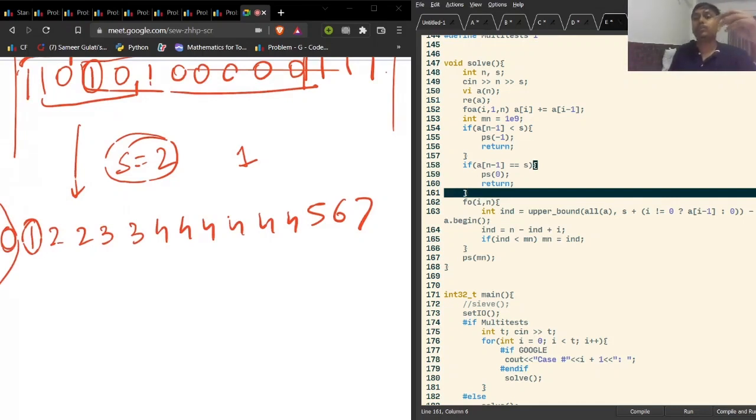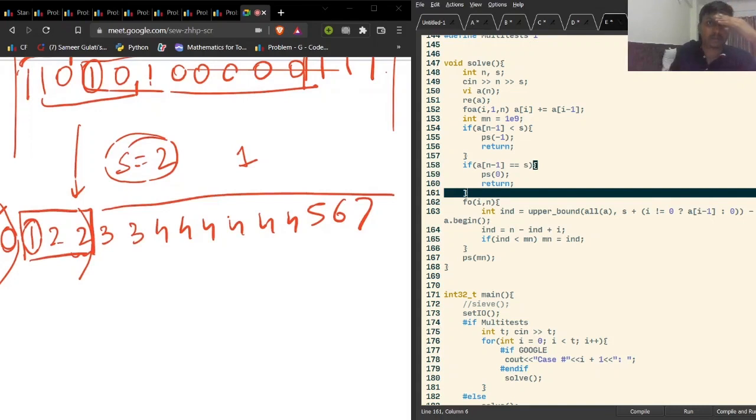So what we want to do is choose the last index, the largest such index, such that it has a prefix sum value of 2. So it is this index. And this becomes our final array range. That means we have to remove all of these elements. This is how we are going to solve the problem.